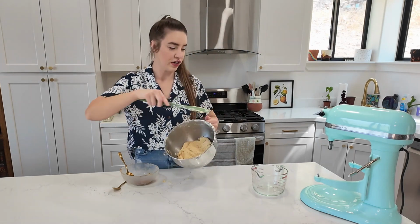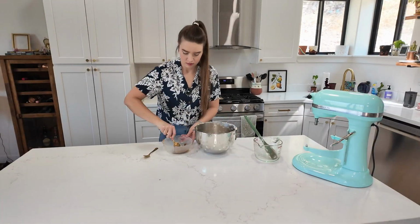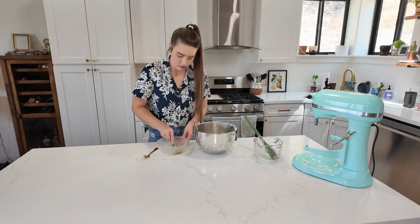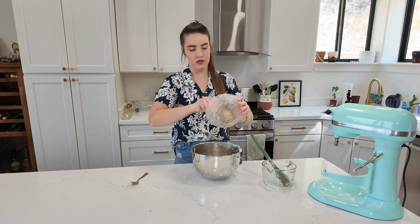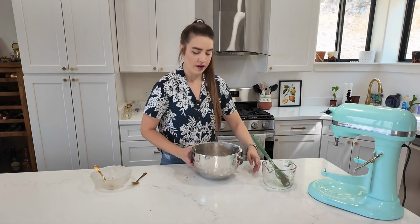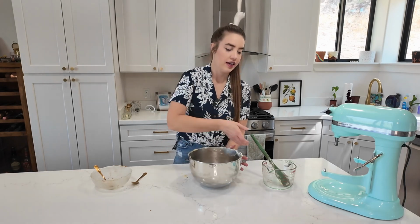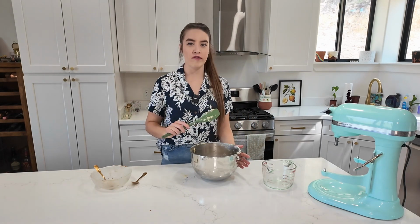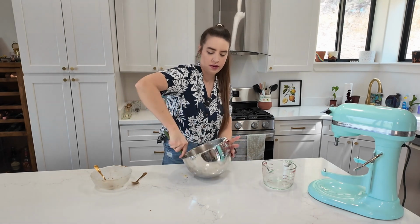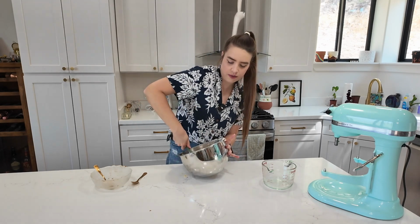So it's off to a fresh start, and we're gonna do the same with the rest of this. Get out the rest of it. Okay. So it should be looking something like this. Finally, our last step for this is we're gonna wanna fold it in on itself. So we wanna do a big fold. So you go all the way to the bottom and bring it up to the top. Go to the bottom and bring it up to the top. And go to the bottom and bring it up to the top.